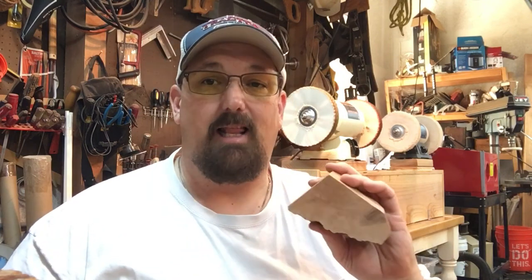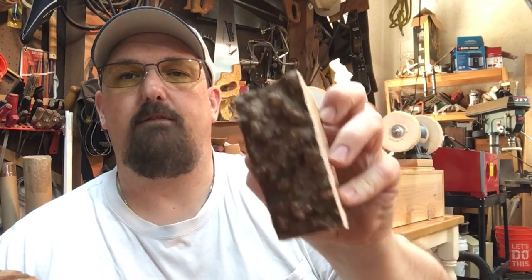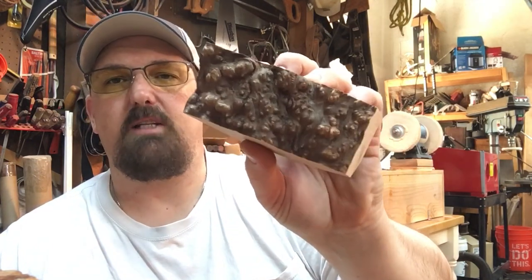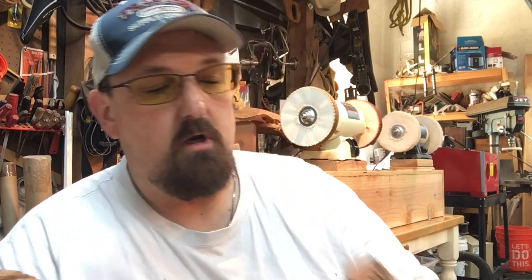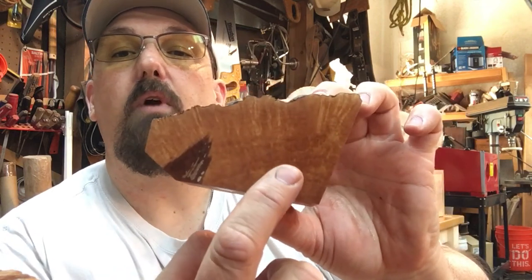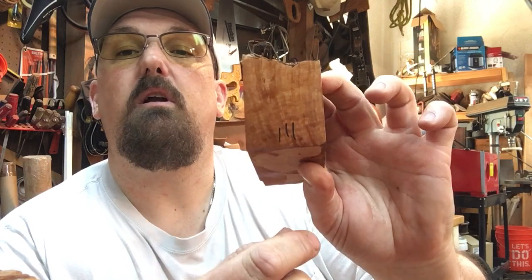block, very light, does not have very good plateau on the top for bird's eye. You can see it kind of big bumps here and there with some smaller bumps, kind of spaced out. It's not going to have good grain when you see that, and you know it going in. But when you wet this block, I'm hoping you can see this on the camera. You can see that ring grain on there, and it's kind of spaced out on there. And as it goes right through here, it's a little bit tight, but as it gets up there, it starts to spread out. And you can see it on the end too.